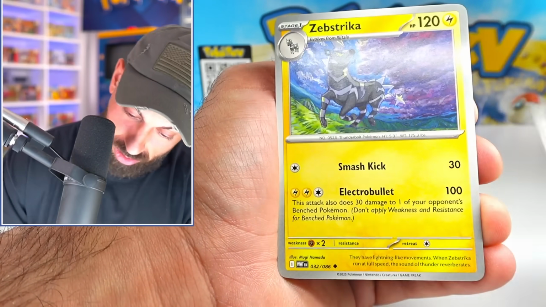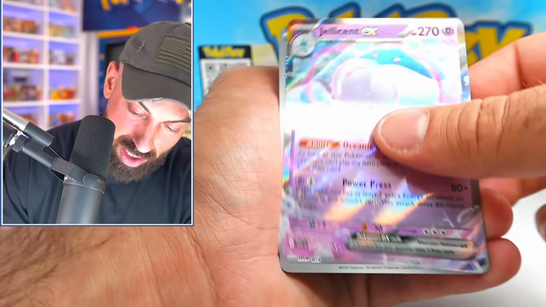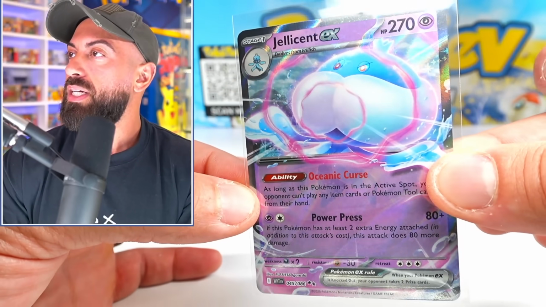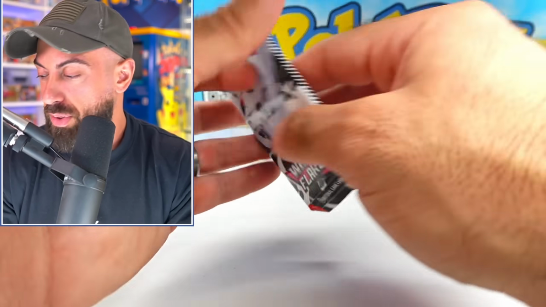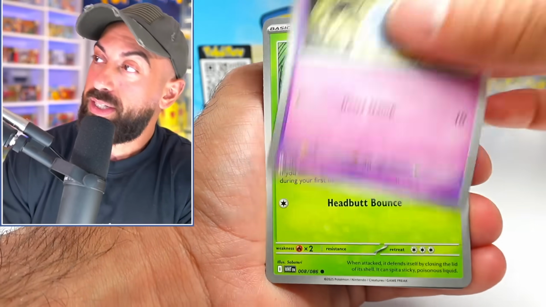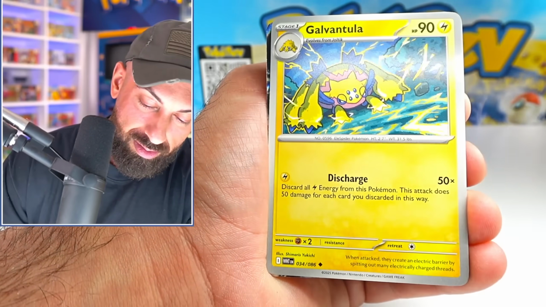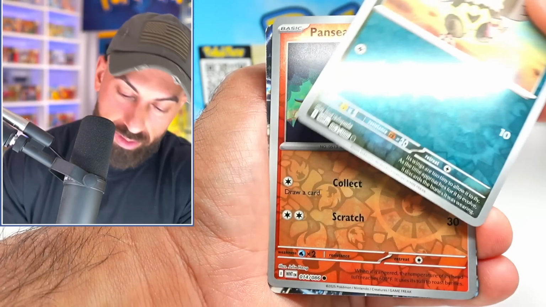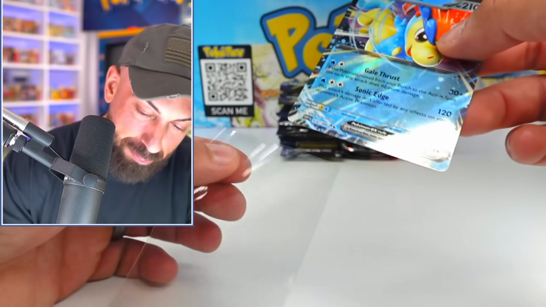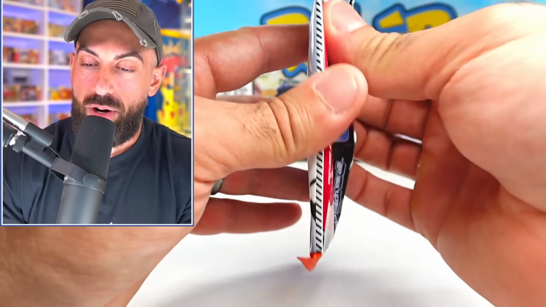Vanillite, Joltik, Vanillux, Zebstrika, Sulk, and we do have our first regular EX pull. Probably like a point. I don't know, I need to come up with a point system here. Illustration rare is probably a couple points. Special illustration rare, like 3 or 4 points, something like that. Panseer, Keldeo EX, nice Black and White era pull. I want to say we got one more.